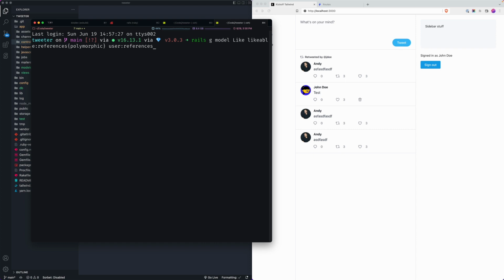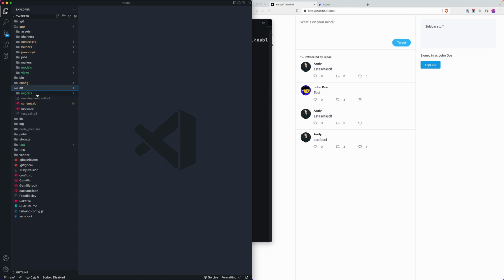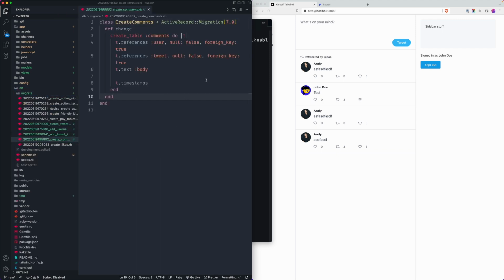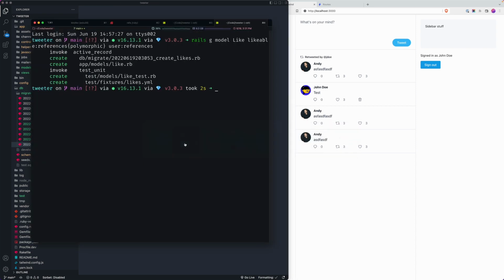So with this in place, we can go ahead and run it. I'll go ahead and create that, and let's check out the migration just so you can see what it looks like. Right here, create likes. It's going to create references a likeable polymorphic true, and then we'll have our user references as well.